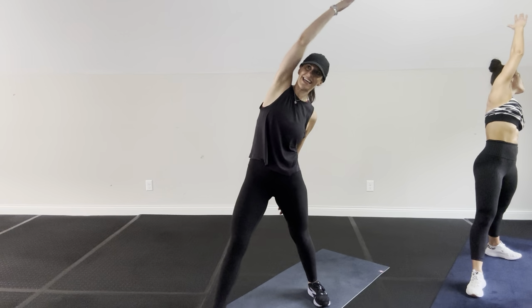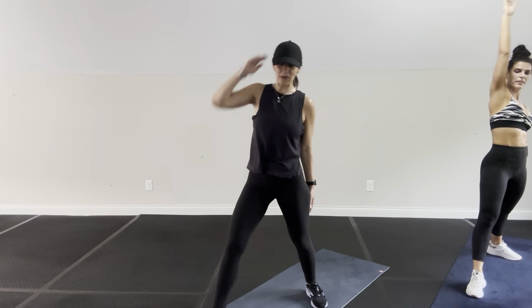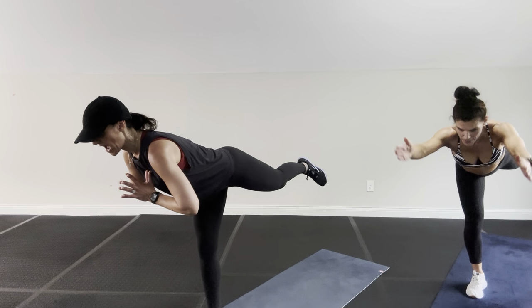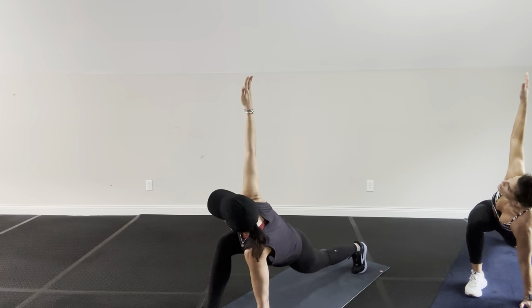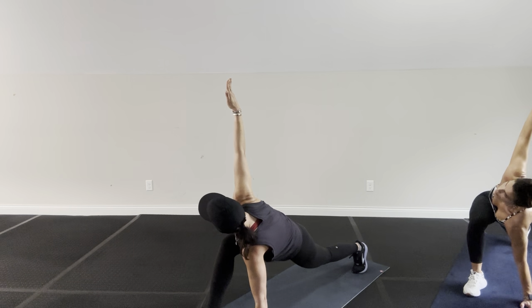Drop that back foot. Yes. Open that hip. Warrior three. Tap down in the middle if you need to. We're heading to the ground. Drop that left leg. Right arm opens up. Woo. Now, if you want a little shoulder mobility, you can rotate your arm.